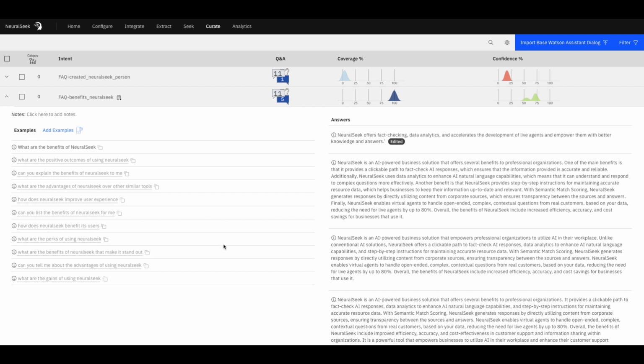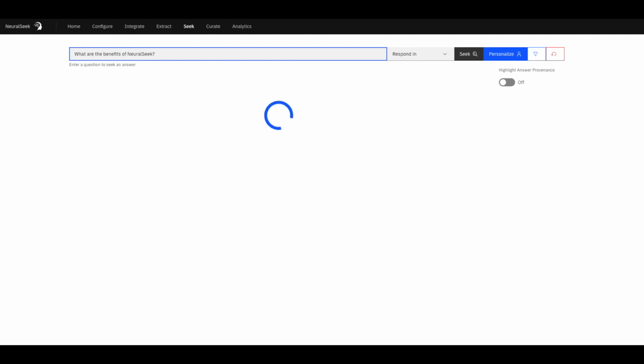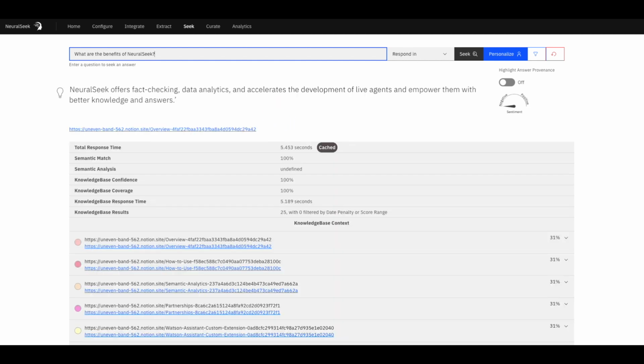When selecting answers, NeuralSeek always puts precedence on edited answers over normal answers, as the edited answers are considered relatively more accurate. Now, we can move back to the Seek tab and ask the same question again. Once we get the response, with the indicator that the answer came from the cache source, which we edited, if you click it multiple times, rather than NeuralSeek randomly rotating between the normal answers, it will try to stick with the edited answer, which is also cached, responding very quickly.